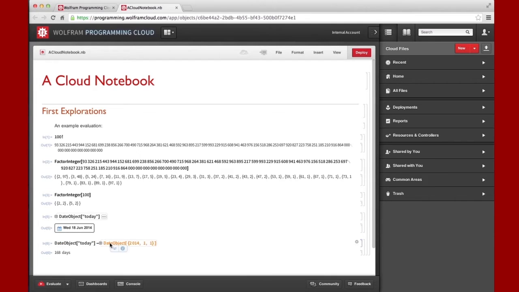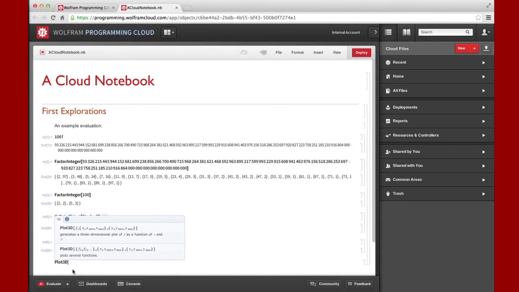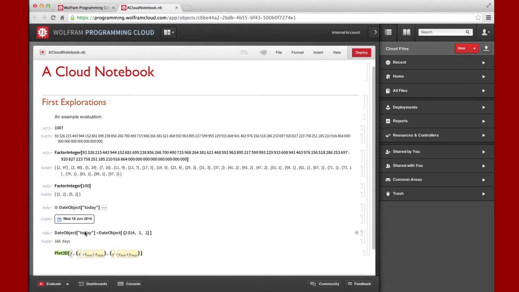There are several code assist features in the Cloud interface that help you use Wolfram language functions. When you start typing a function name, a completion menu pops up with likely names that you intend to type. Type return to complete the function name with the item selected in the menu, or click the name you want. Click the down arrows that pop up next to a function name to select an argument template. And then type the arguments using Tab to advance to the next placeholder.